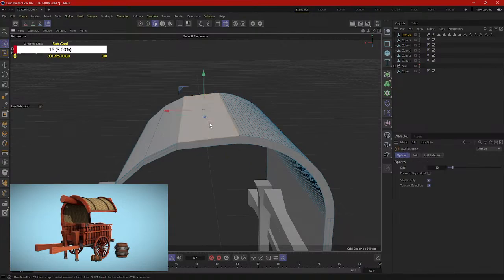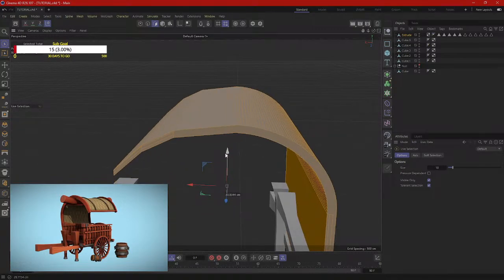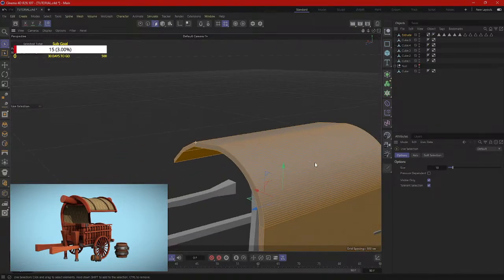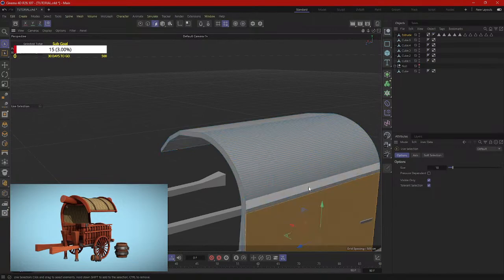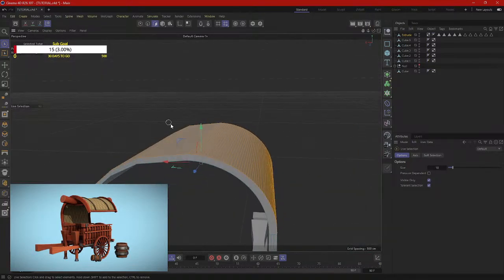I'm going to select this, bring it on top, Control A, bring it on top, selecting these, only these, like this, bring it on top.